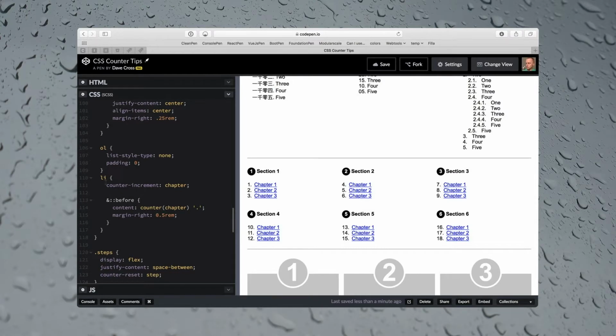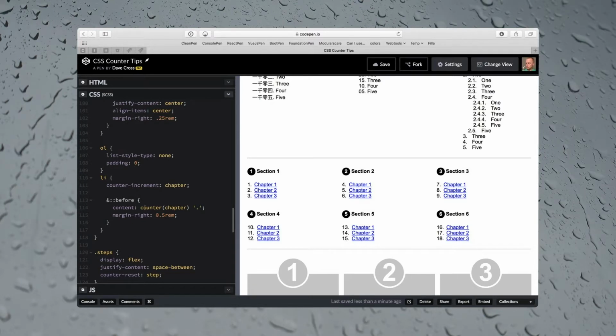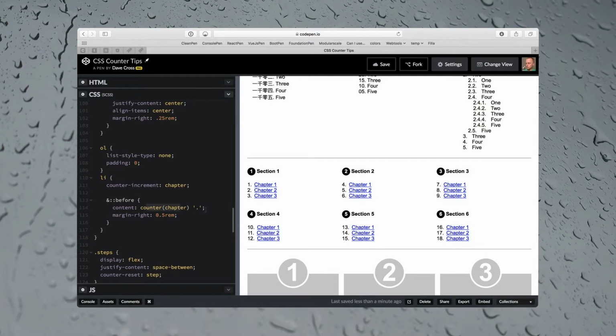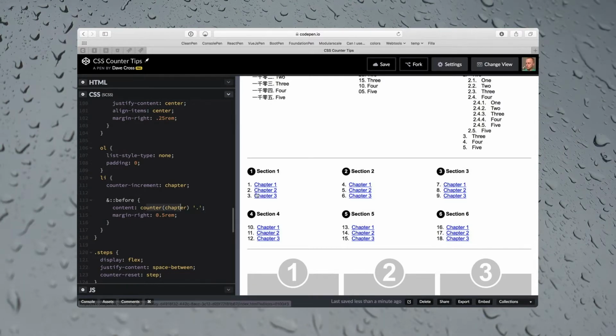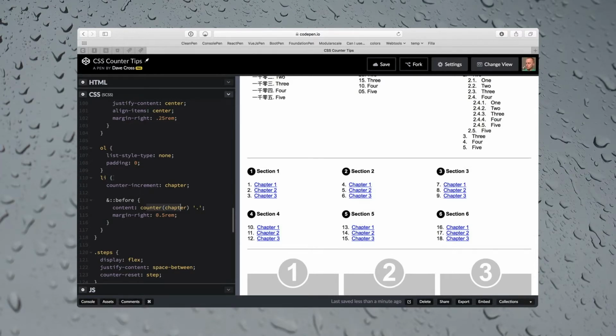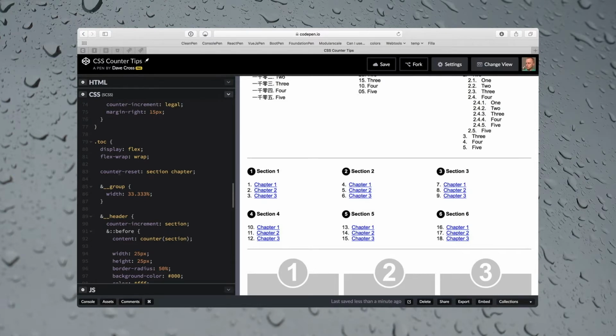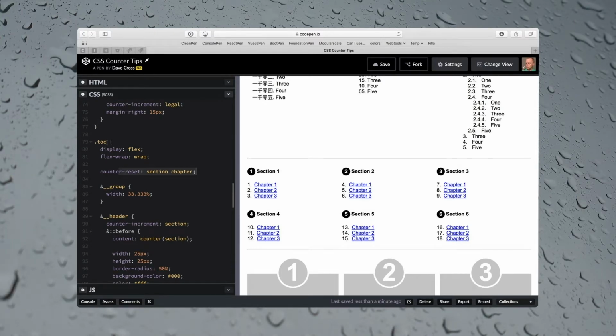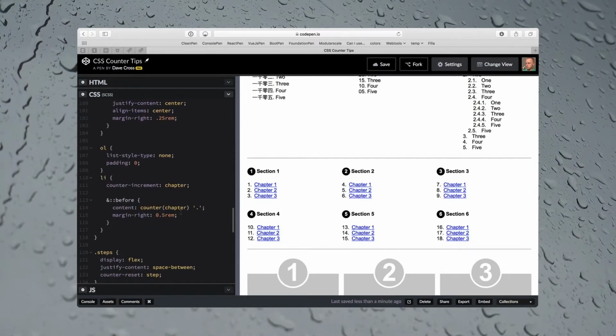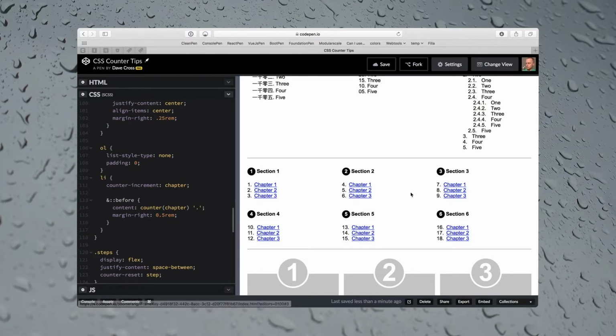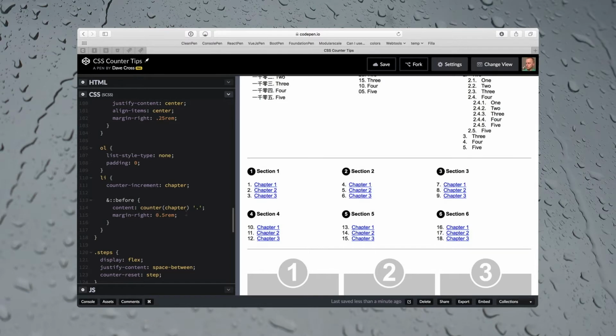Every time we hit a list item, not the OL, but just the list item, we increment it and we use it. Which is why, because we're attaching it to the list item and the reset is on the very top parent, the table of contents wrapper, that's why it goes 1, 2, 3, 4, 5, 6, 7, 8, 9. It keeps running that number up, okay?